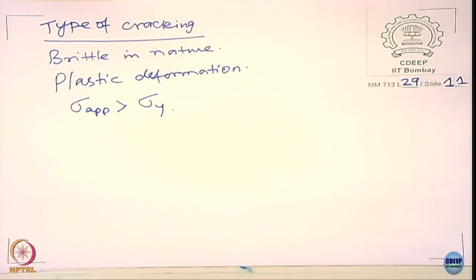When you apply a stress, the atoms start moving. That is what you call plastic deformation. When does the plastic deformation occur? When the stress applied is greater than the yield strength. That is where the dislocations move, and the mobility of atoms is related to the mobility of dislocations. So, only above the yield point do dislocations move, and through them the atoms move, and so there is going to be plastic deformation.